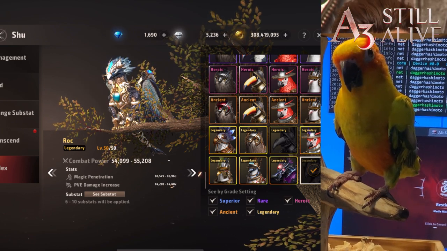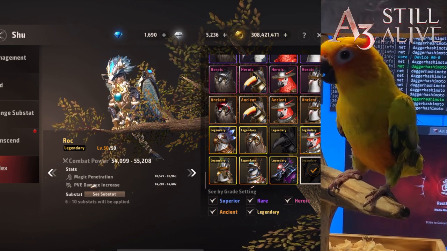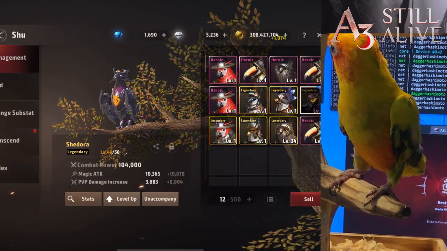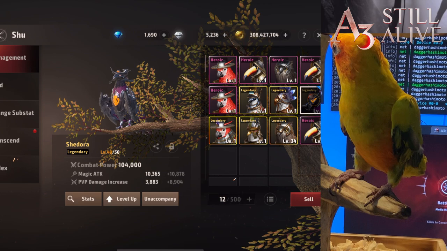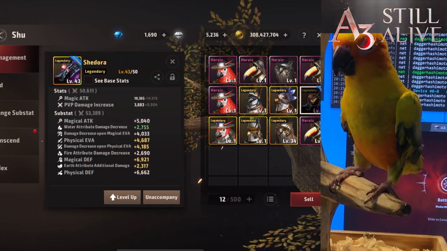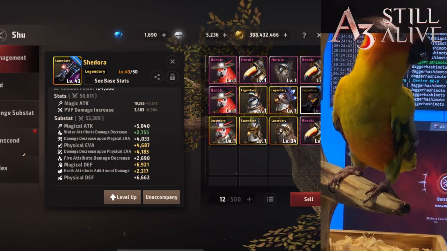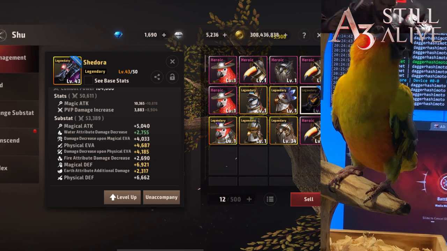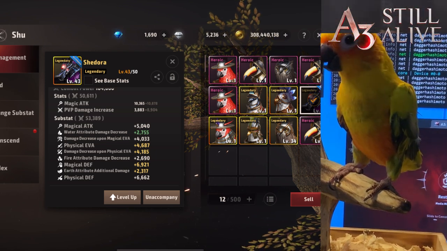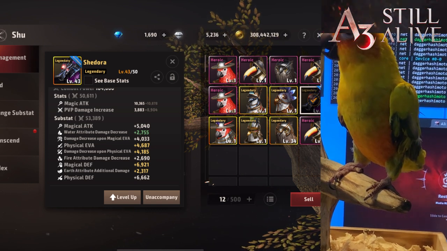So go ahead and awaken whatever bird you have. It does not matter all that much. Having a Rock or having a Shadora is ideal. However, it's not going to break the bank. It's not going to change the outcome. What will change the outcome is if you are able to change the substats and have, instead of six crappy substats, at least 7 to 10 good substats, all right?